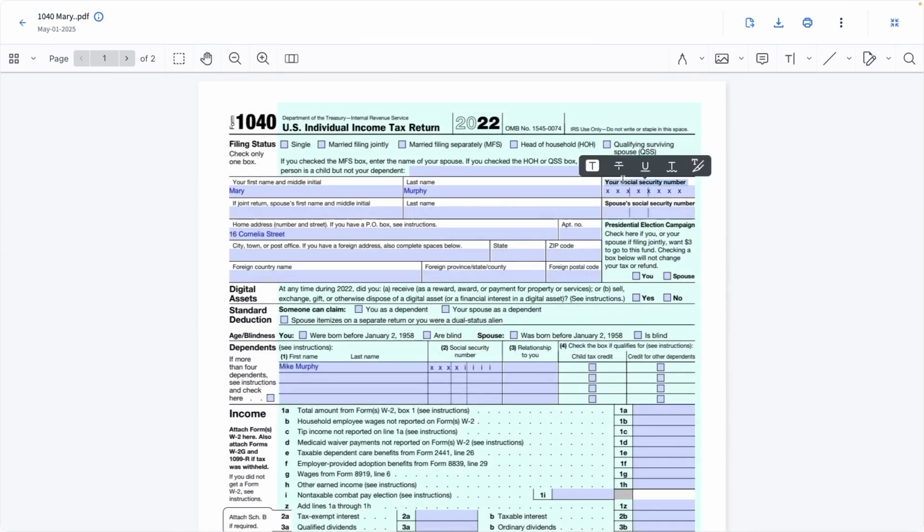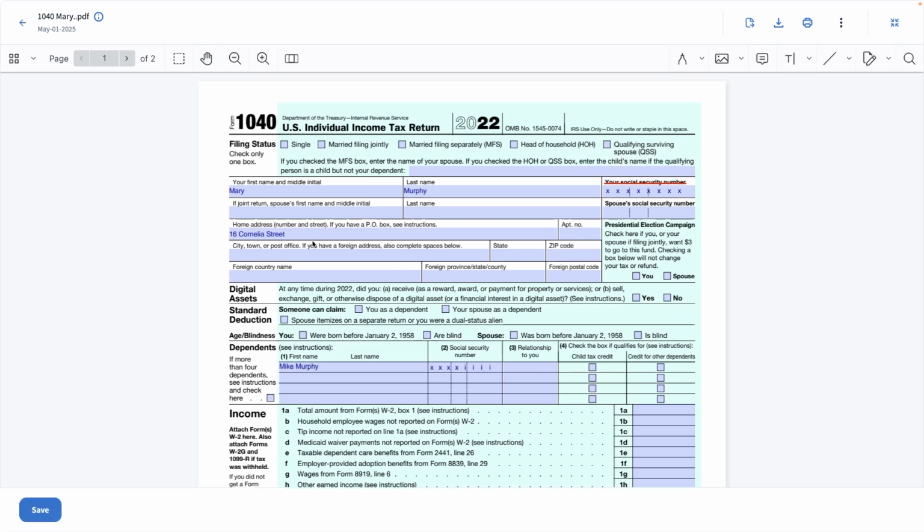To revise a document, mark it up by double-clicking a word or selecting the text you want to highlight. Use the floating panel to highlight, strike out, underline, squiggle, or redact text. For example, if you notice an error in your Form 1040, like a wrong Social Security number or outdated address, you can highlight it or strike it out to flag it for your accountant.